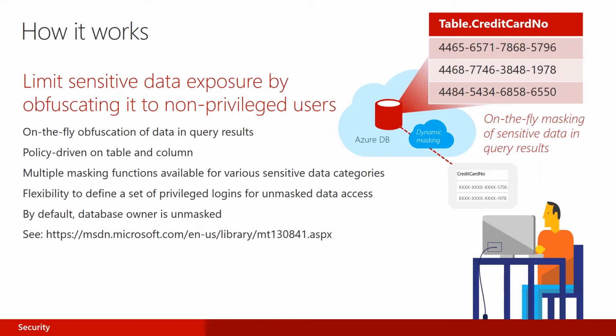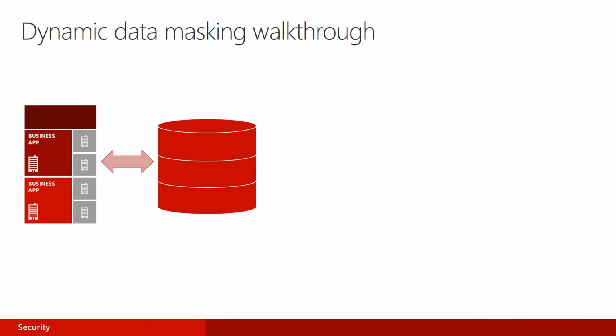And there's an unmask option so that you can say individual users, so maybe HR is allowed to see certain data, but sales is not allowed to see certain data. So you can mask and unmask based on usernames or roles as well. All right, so let's take a look at what this actually looks like in an actual database environment here.